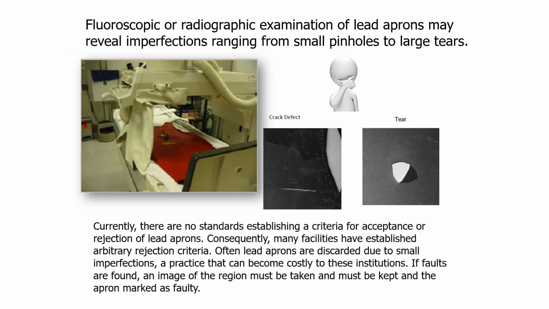As in all things, there's always a yes and no, or maybe, could be, and that is especially true when we're doing inspection of our lead aprons or PPE materials. Currently, there are no standards establishing criteria for the acceptance or rejection of lead aprons. We are inspecting the lead aprons, but again, there is no criteria for acceptance or rejection of lead aprons.